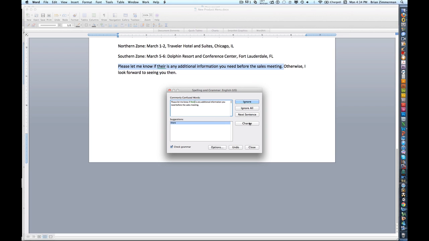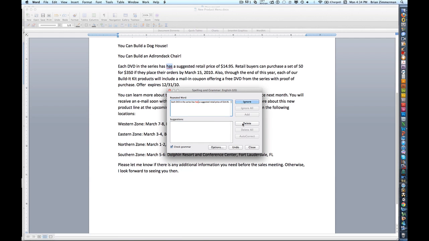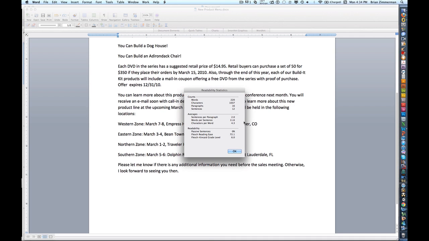And I really like the way this shows up in the full sentence to let you see what's happening a little bit better. It starts over at the top. I can delete the second word. And now what this little thing shows up is the number of words, how many characters, paragraphs, and sentences.